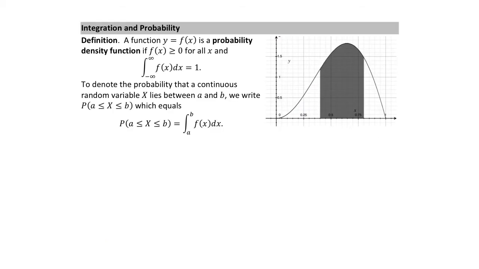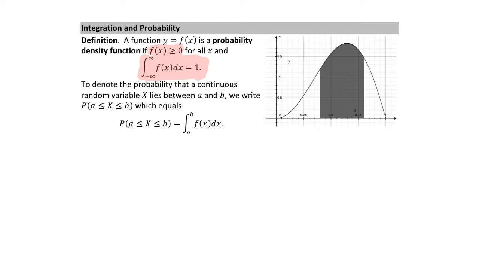So here we have the continuous version of this. A function f of x is a probability density function. First of all, it has to be a non-negative function. The function values always have to be greater than or equal to 0. The sum of all of the probabilities has to be 1. While sums are the discrete version, integrals are the continuous version. So the integral from negative infinity to infinity has to equal 1. That may seem intimidating because it is an improper integral. Many times, however, the probabilities will be defined to be 0 outside of a particular range of numbers.